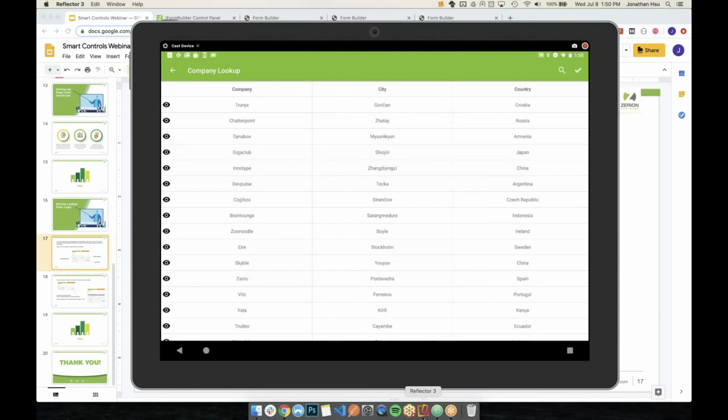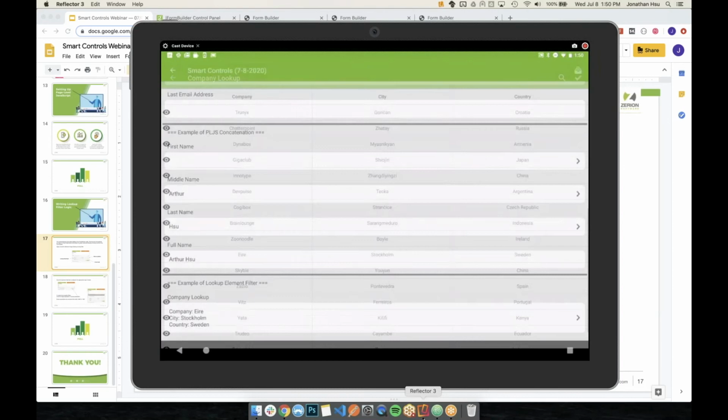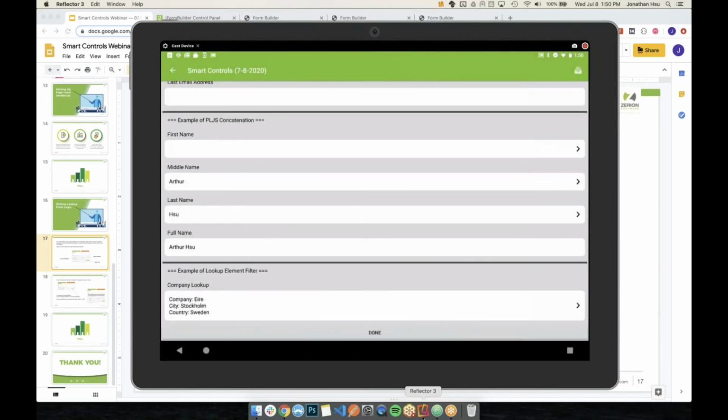Now what we have here is the ability to show multiple columns inside of that lookup table. You can also organize these as you want, so you can change the order of them. But you can have up to 5 fields on here, and that's primarily because of the display. Once you choose one of them, it's going to show you the different values you have inside of the element itself, and you're able to reference them, which we're not going to cover today in this webinar, but I just wanted to give you an idea of what it looks like on the device itself.